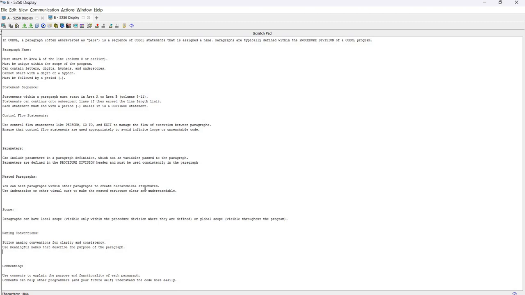So I think now it is clear to all of you how we are using paragraphs, what rules we are supposed to follow, and what definition you can tell. Let's say you are in an interview and someone asks you the definition related to a paragraph or para in COBOL. Always remember that someone might also ask what is a para, because para or paragraph is the same thing. Para is just an abbreviated name of a paragraph. So always make sure that you answer properly, keeping all these things in mind. I request you to please keep a note of all these things. It will help you in the interview process.